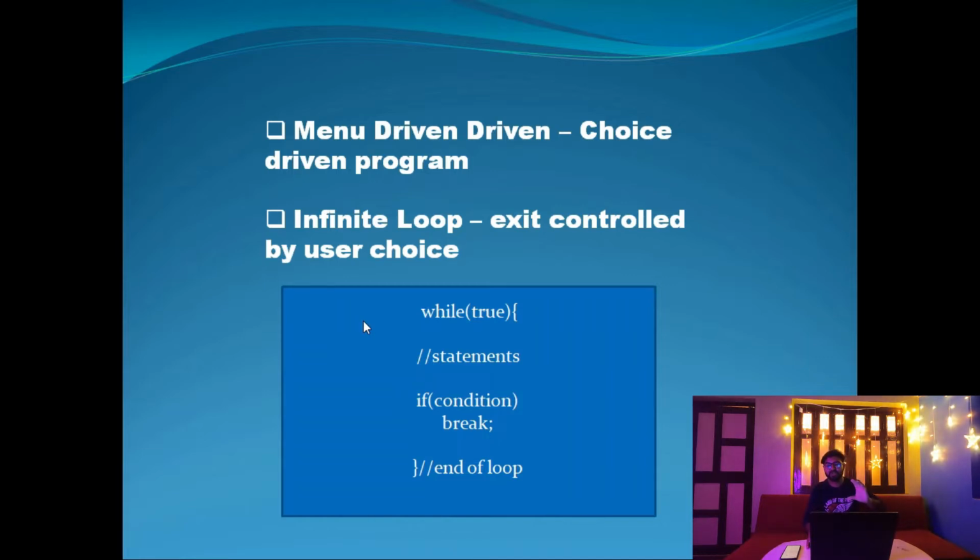This whole menu driven process will be inside a big infinite loop, because I don't know how many customers are going to come to my restaurant. Today there can be 10 people at lunch time, and 20 the next day. The number of persons that will order food from my restaurant is not actually infinite, it's unpredictable, how many persons will use my program. So in that case we will have an infinite loop, and the exit of that loop will only be controlled by the user.